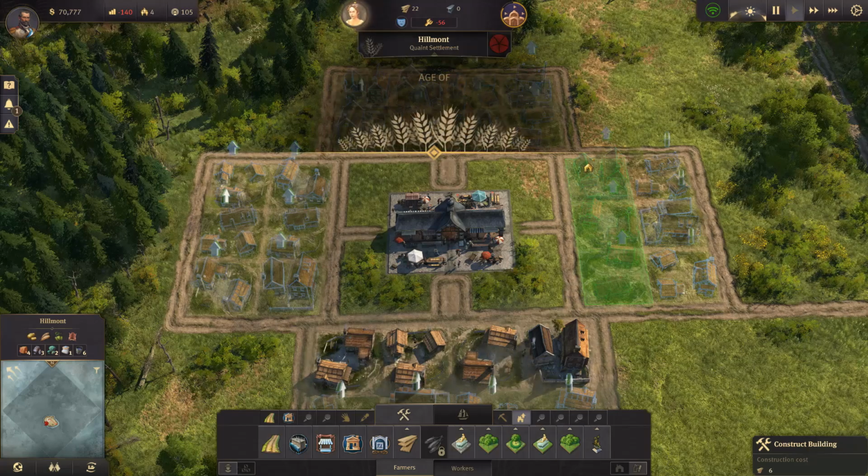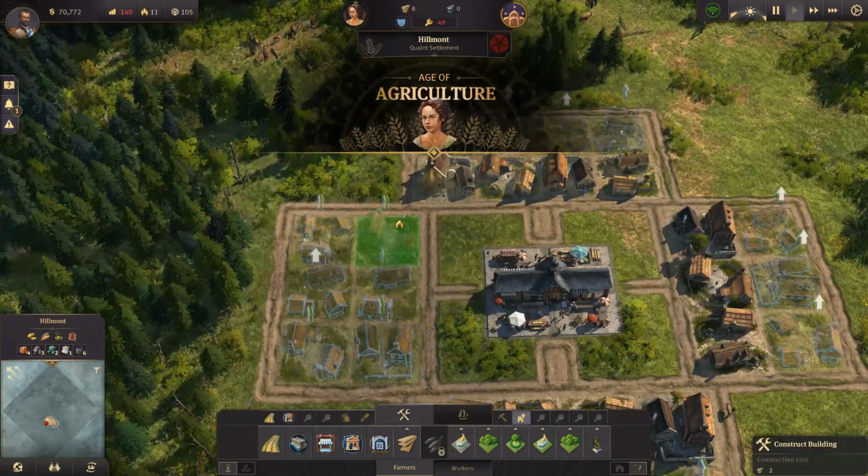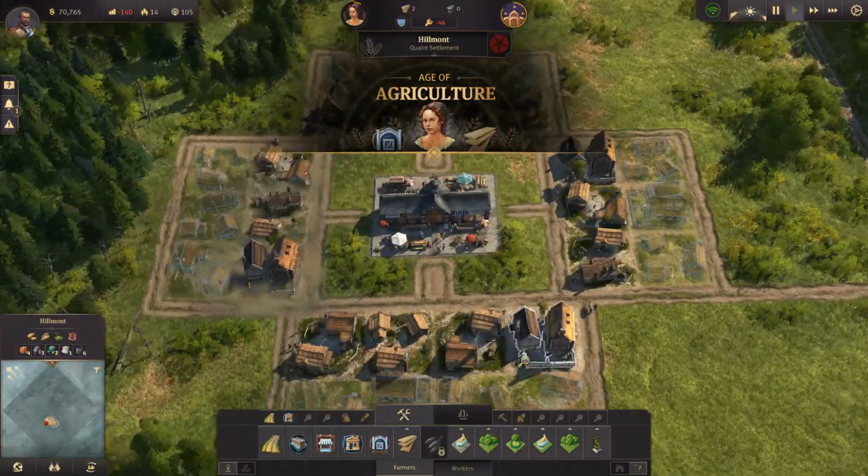You reached a new milestone. And we unlocked more buildings doing so. Perfect. Look at that. Beauty.